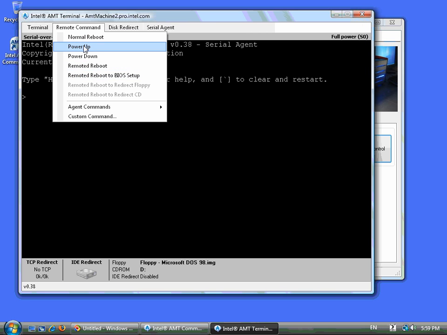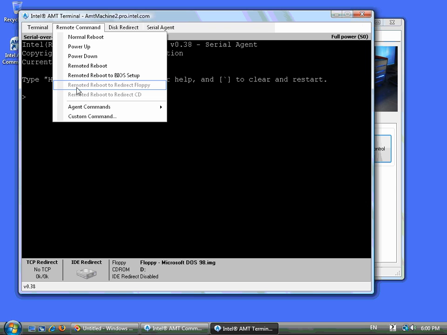Some of these things like power up are pretty normal, but power down, this is a little bit of a violent power down. It will not allow the system to shut down correctly. So you want to avoid doing this unless you really have to, or remote reboot or reboot the setup. If you currently have state on that machine, you will lose state as you do some of these operations.